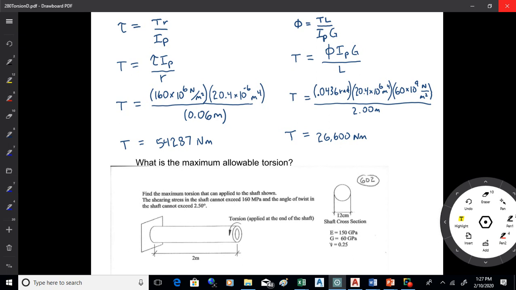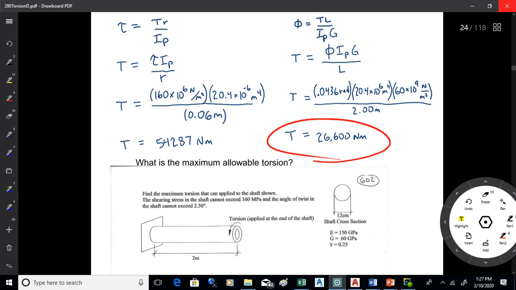So, what's the maximum allowable torsion? Yeah, there you go. It's funny because people see that word and they always want to pick the bigger, well, not always, but there's a danger when you see that word of picking the bigger. You don't want the bigger. When you design stuff, you want low load, biggest size. That's the things you design for, right? So if you're in charge of designing something, you want to minimize the load, pick the lowest allowable load. Or if you're designing for size, you pick the biggest size, okay?